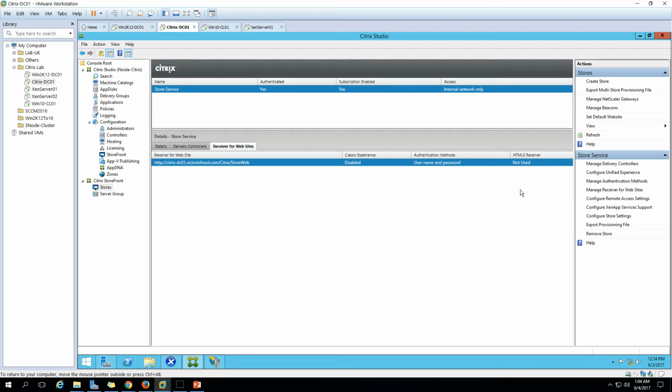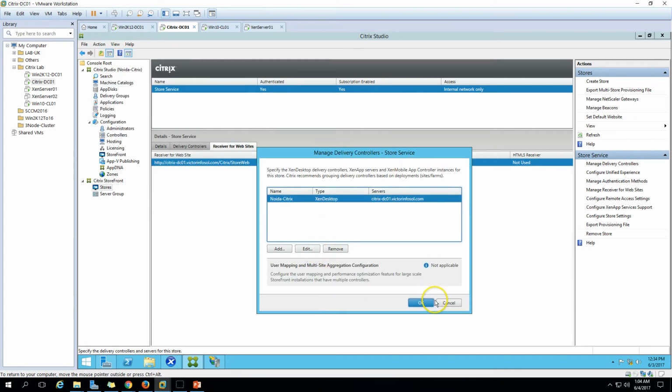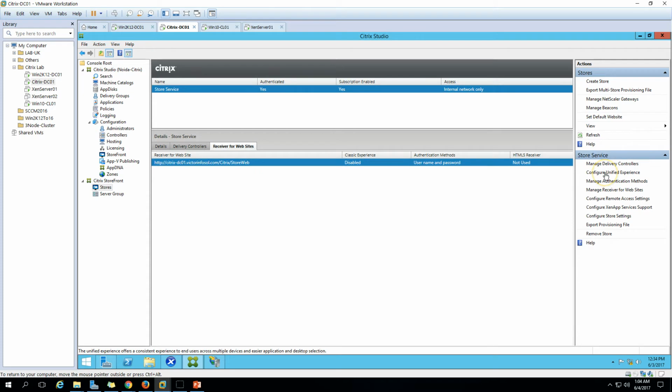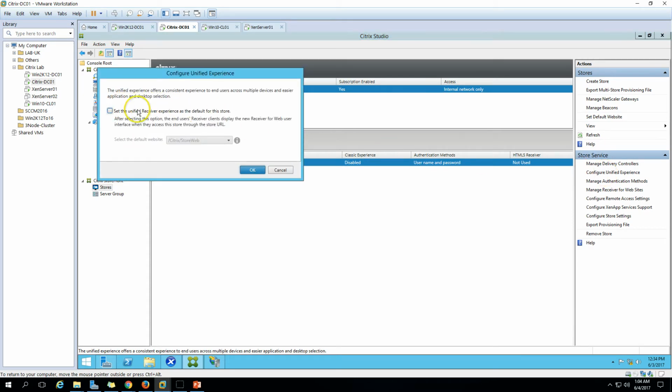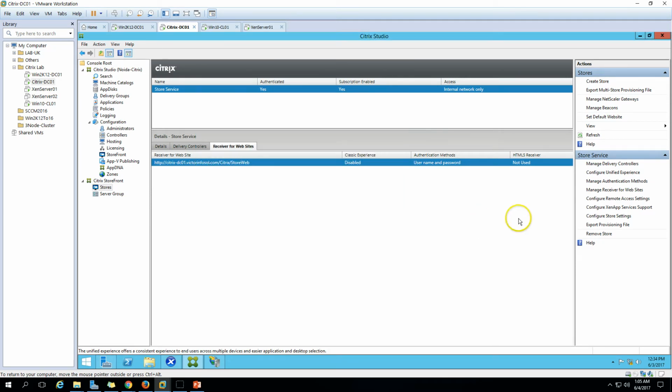And if you want to manage this running storefront, you can go here and manage the delivery controllers. If you want to add any delivery controller for this store service, you can go ahead and add. And under configure experience you can set. We have another video for covering all these things.